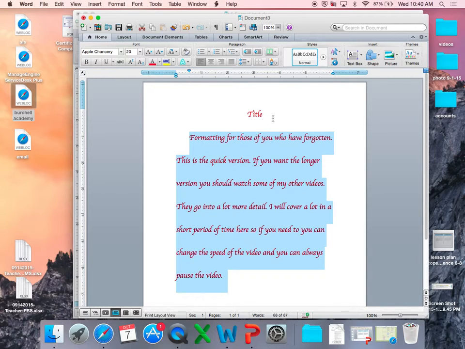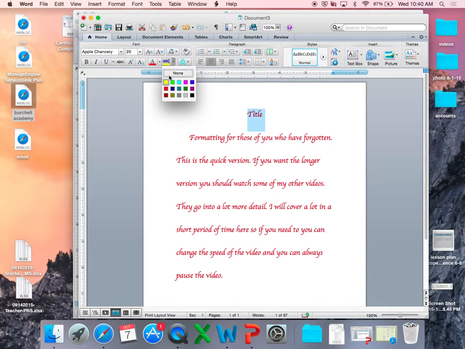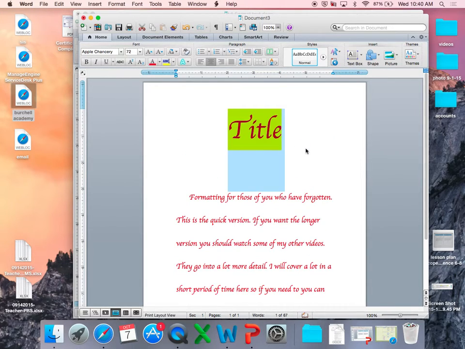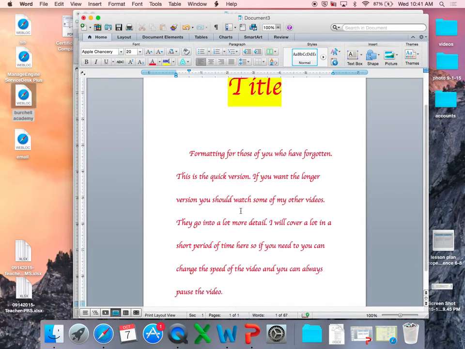Next thing you need to know is how to highlight something. So right here is the highlight button. Choose a color. I made it highlighted. I want to make it bigger. I highlighted. I showed you this to make it 20. I'm just going to make it 72. Boom. Highlighted, bigger, change the color, change the font. Looks great. There's an extra space in here, so I could delete that if I wanted to, but we're going to leave it for now.